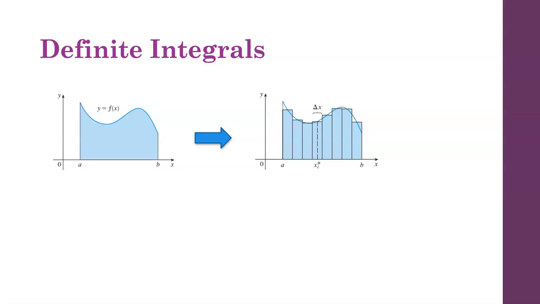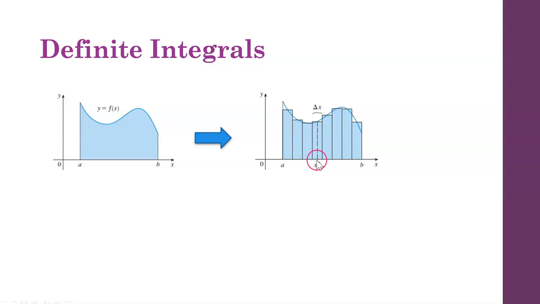Take the interval from a to b, divide it into smaller pieces, and then for each of those pieces create a rectangle that would be approximating the area under that graph. And we did it with rectangles whose left corner was on the graph, ones with the right corner on the graph. We even talked about what happens if the midpoint is on the graph. So what we have here is basically taking any point in the subinterval, whether it's the left point, right point, midpoint, or it doesn't even have to be in the middle.